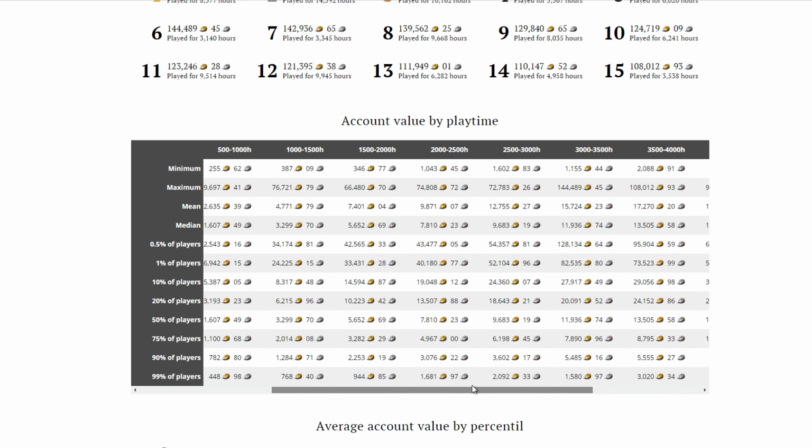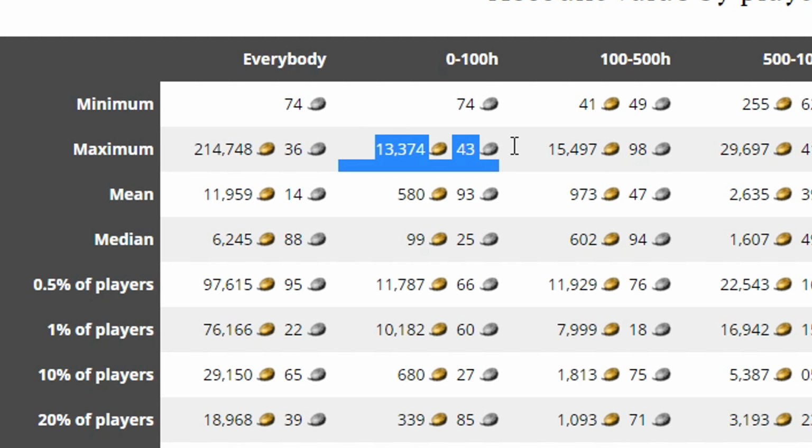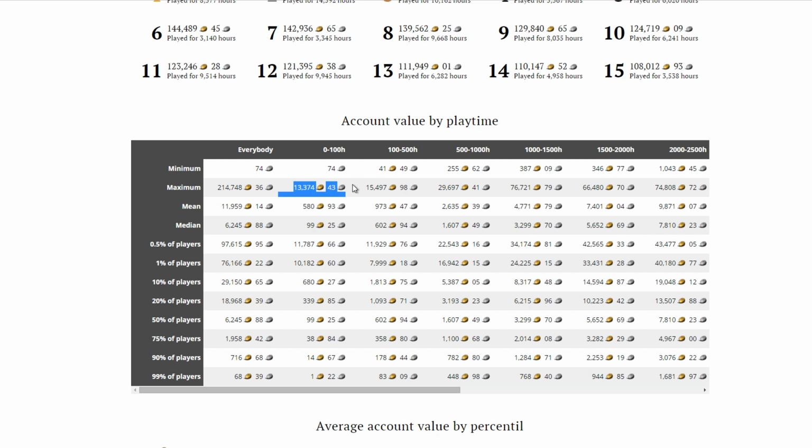But you can get kind of interesting stats as well. The maximum amount of money that someone's earned in less than 100 hours of an account? 13,000 gold. Just think about that for a second. 13,000 gold. That's a third of where I am at 7,000 hours. Do you know what that is? That's what they call in the business a whale. Someone with a lot of credit card money. So yeah, it's very interesting.